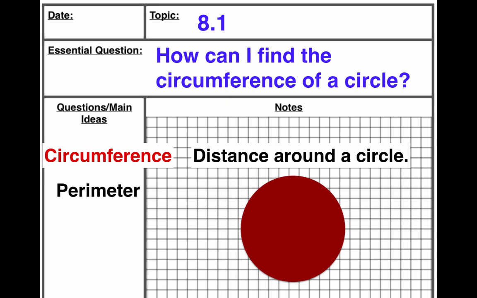Now typically we call going around a shape the perimeter. So like if I had to find the perimeter of a rectangle or a triangle or a trapezoid, I would be measuring all the different sides of those shapes and adding it up. But with a circle, like I said, it's more challenging because of that roundness. So luckily, we have a formula, and we're going to try a problem here.